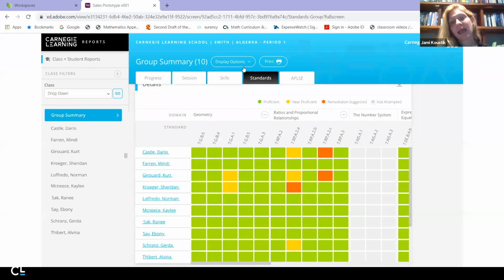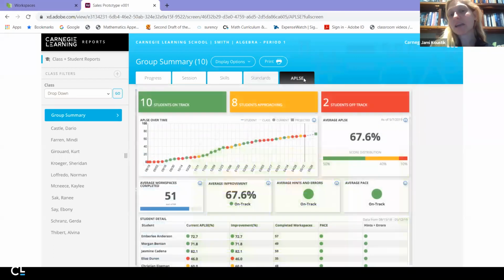And then we have one more report. This report really isn't going to be one that you would use a lot right now in this virtual learning, especially because we just started it and some of us are all in different places, right? But next year we have the adaptive personalized learning score. What I love about this report is it actually is showing you a year-long projection or picture of how the students are doing.